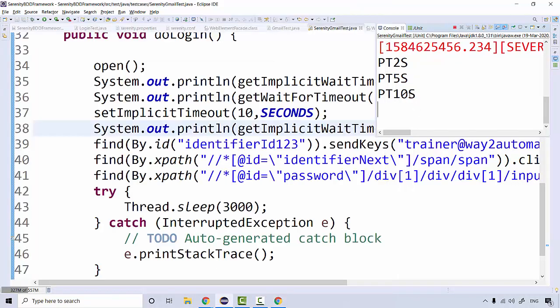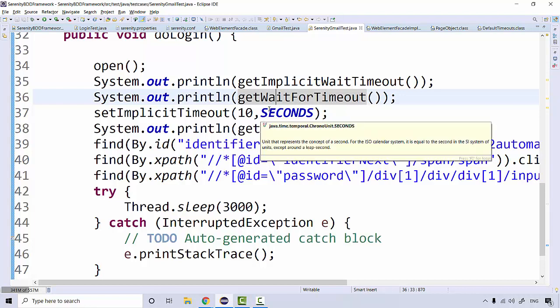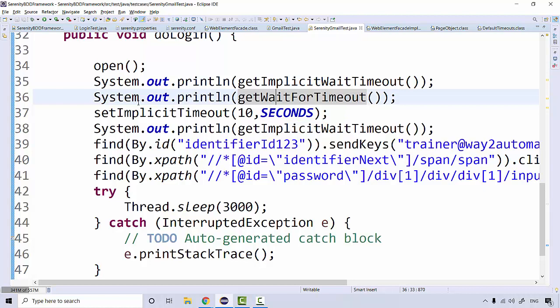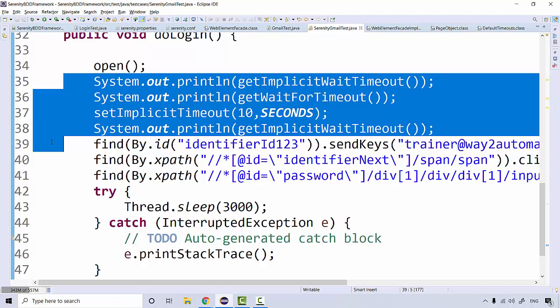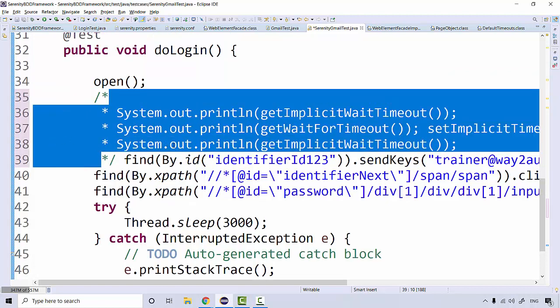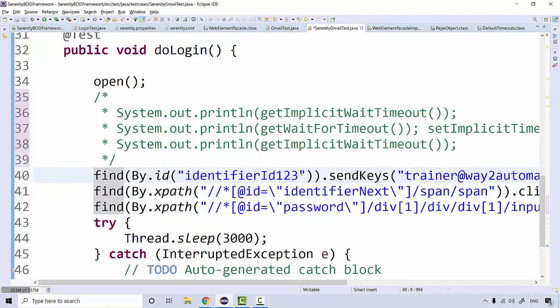So this is how you can get implicit wait and explicit values. Now these settings can be done through the properties file as well, which we're going to talk about very soon. But before that, I'm going to show you some stuff in case we are working with the default timeouts itself. Do we have different behaviors in different browsers for synchronization?